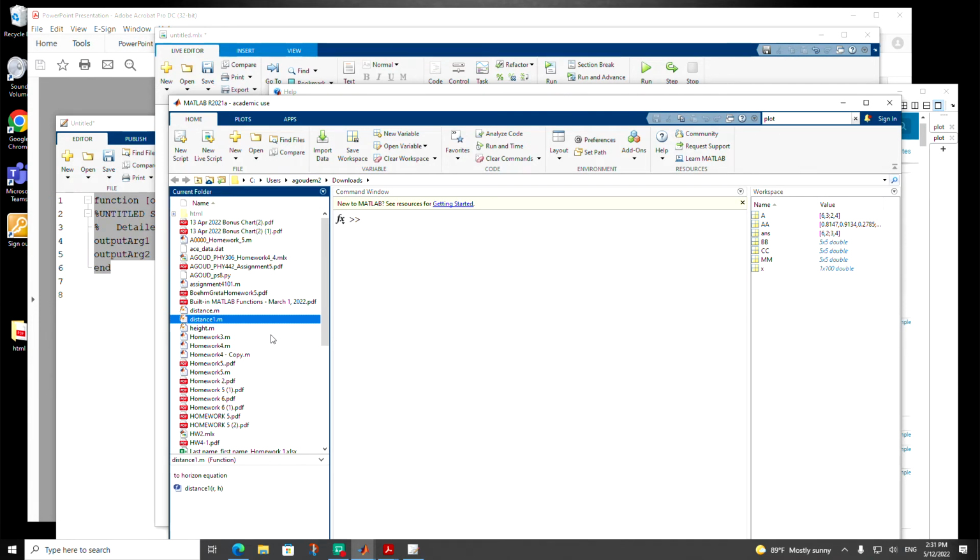I've never seen this before, so this is awesome. The new function option gives you an identifier just looking at it. The names are pretty easy, at least with the homework, so it says distance and height.